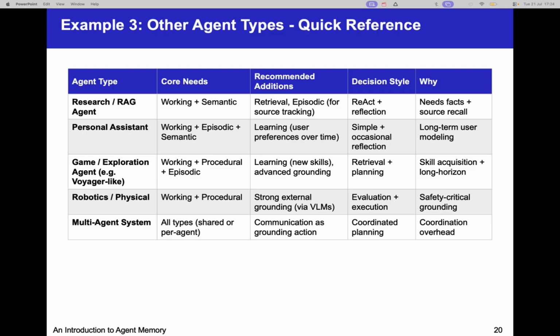A game agent, for example, might only need working, procedural and episodic memory, meaning it has patterns that it can execute via episodic memory, and maybe procedural memory to identify where it goes wrong.